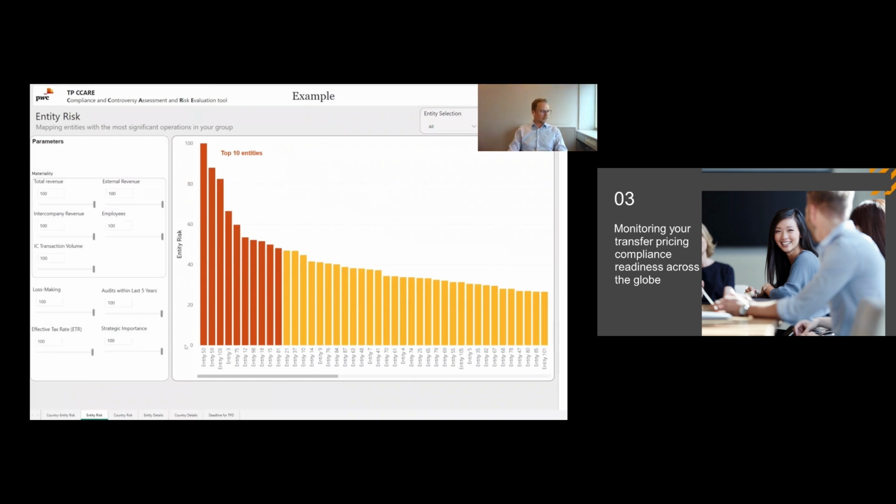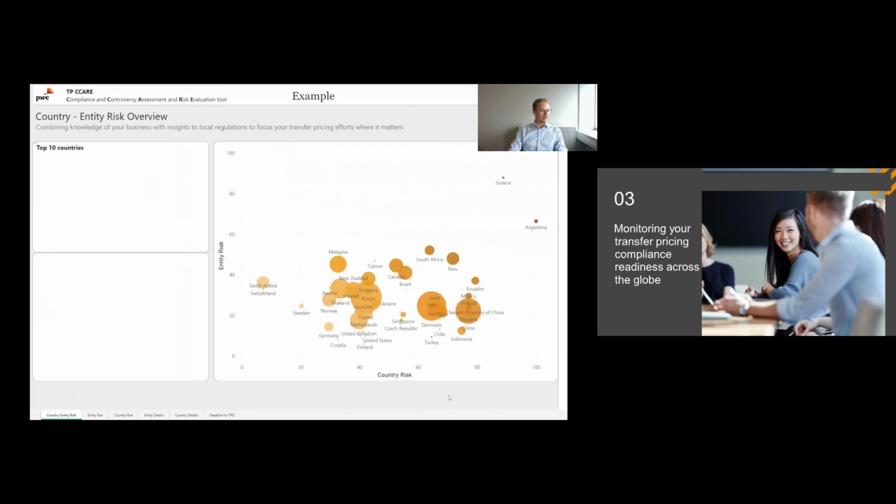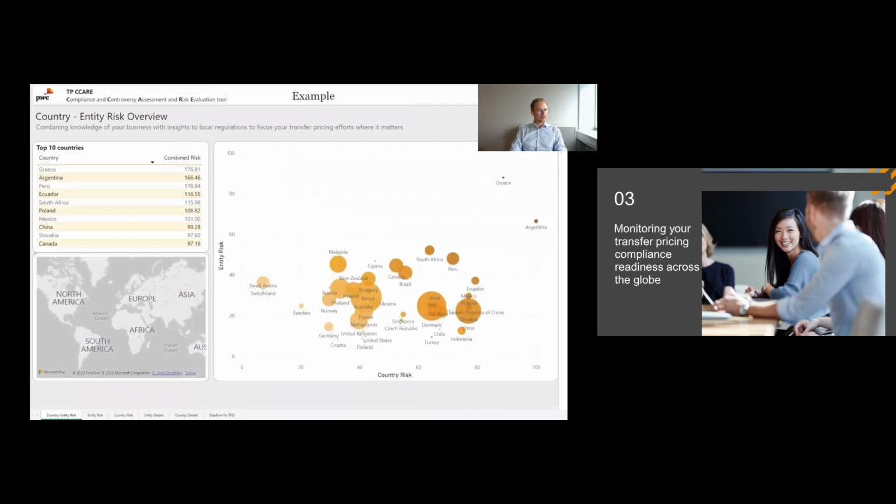Now, those two perspectives in combination give us a view that maps each of the countries where the group has operations on this matrix, where we have country risk on a horizontal axis and entity risk on vertical axis, which in combination gives us a risk score on this matrix.